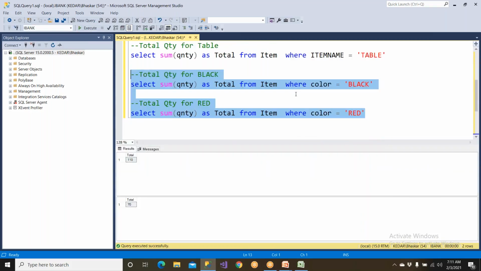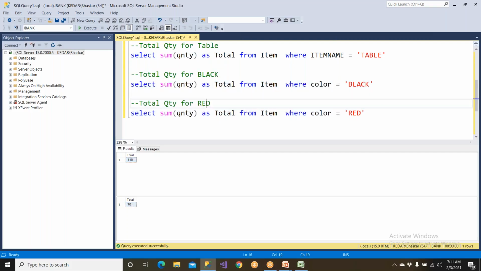Which color items are selling more? Total 110 versus 70. So definitely nobody is buying red color items. So what should I know? I need to stock more and more black color items in inventory, because more demand is there.